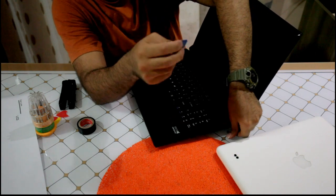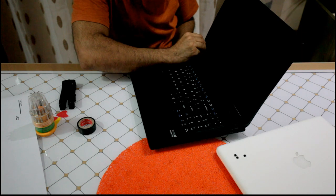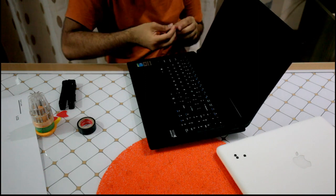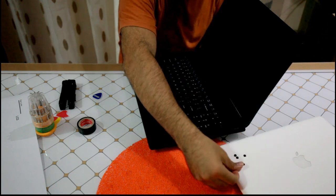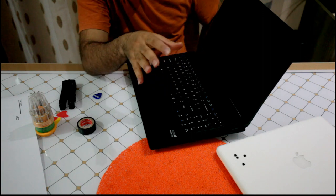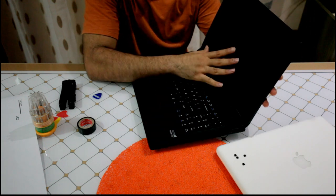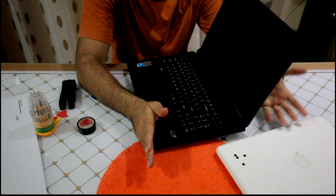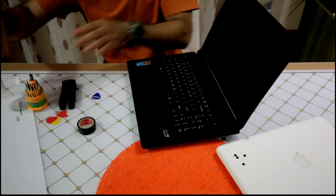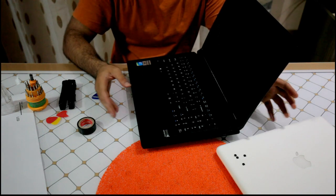As I said, for every laptop, after you find your service manual, do a bit of searching, you need to then start looking for the screen you want. And purchasing the right one is very important. There are thousands of models. There is a website, I think it's an American website, where you type your laptop model number and it tells you there is a screen you can buy. They're smart, they don't tell you the part number for that screen. They just tell you this screen suits your laptop. Now, the price that they offer might not be the best on the market, so you need to look for the part number. So first I'm going to open this, take the faulty screen out, and then look for the part number and then search online.